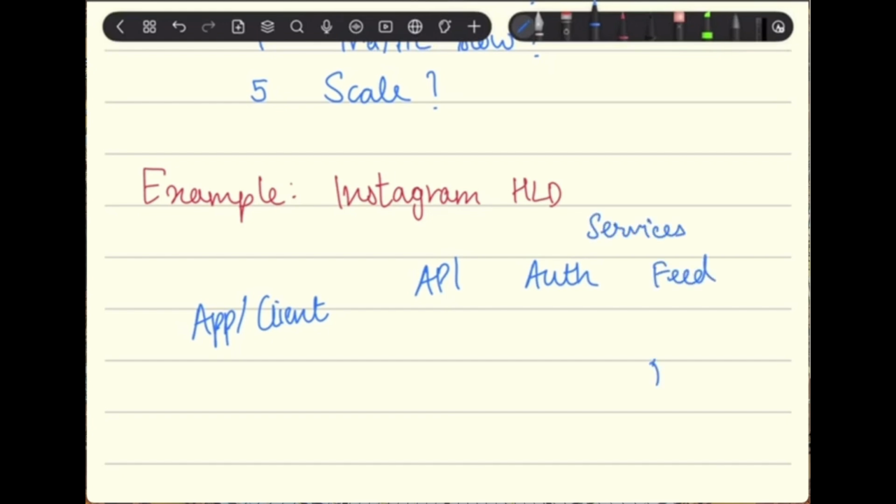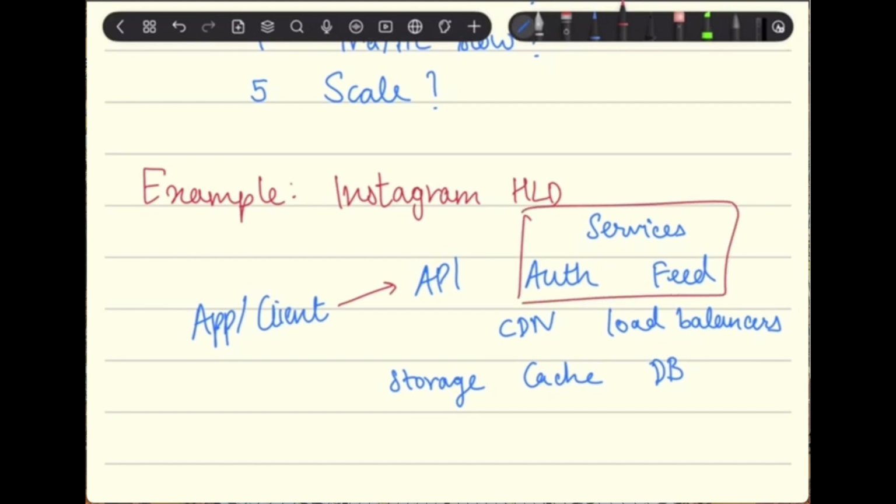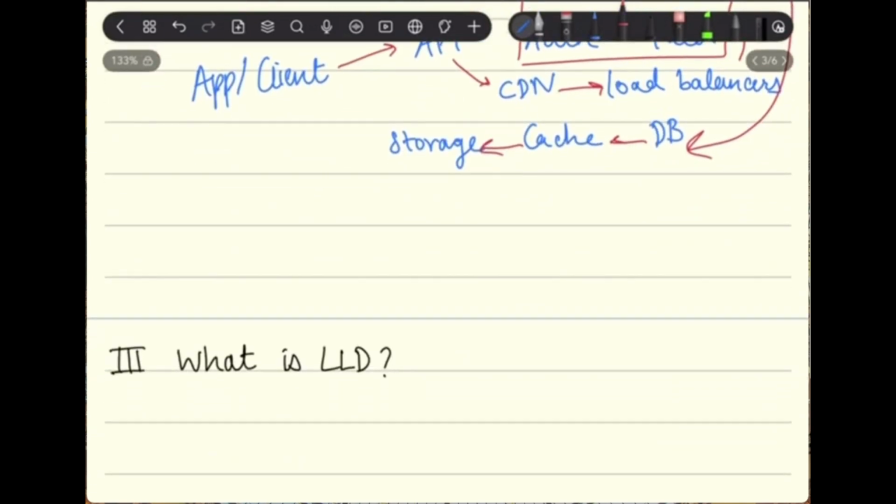You will have a database, you will have a cache, you will have storage, you will have CDNs, you will have load balancers, right? And then you'll have arrows showing this communication, right? This is what your HLD will have.